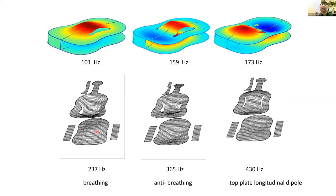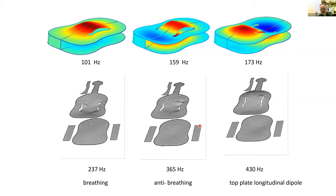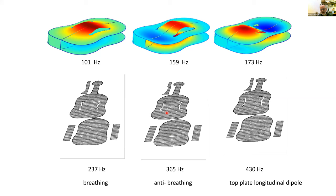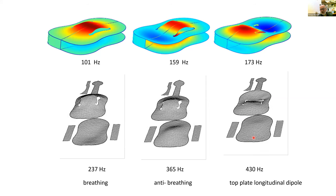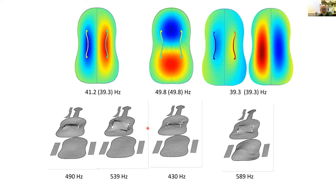You can see a very clear breathing mode there. That's volume, net volume change. Here you've got what I call an anti-breathing mode. Both plates have the same shape, but they move in the same direction. Then we move to the longitudinal dipole. These are the kind of things you see on a violin without a corpus.